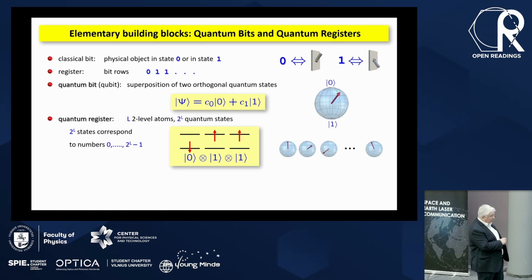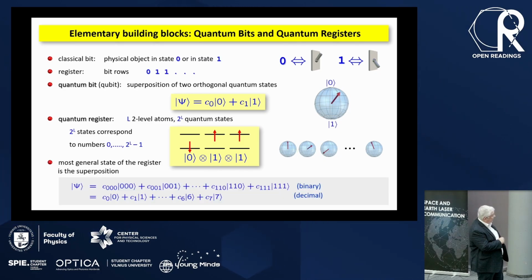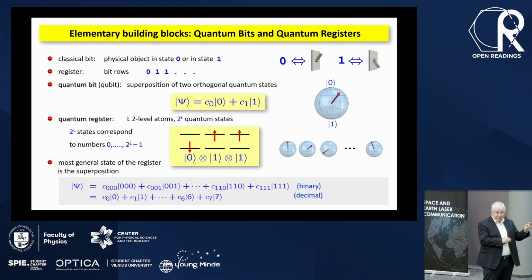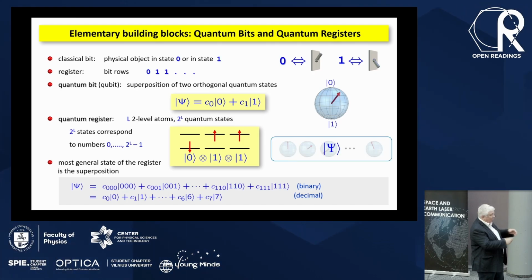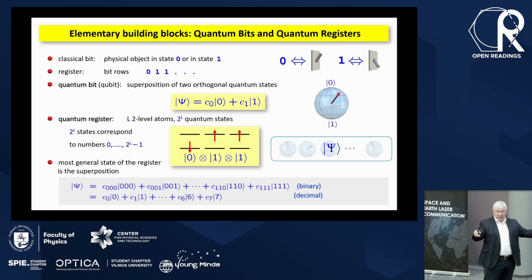direction. And the quantum register, of course, the generalization of that, so we take L of these two-level atoms, and initially we get 2 to the L quantum states. But when you write that quantum state down, then you write down a direct product of all these states in quantum mechanical notation. So you have plenty of these side by side. But you have to take into account, and this is what the notation actually says, that they might be in a general superposition. And not just the individual ones, but all of them together. So that's what we call entanglement. In other words, we describe the entire quantum register at once.